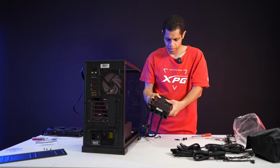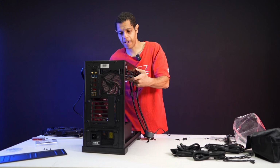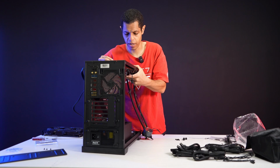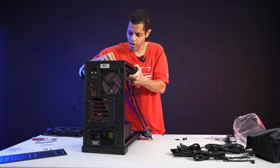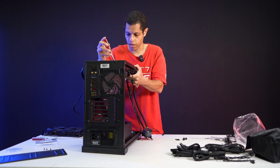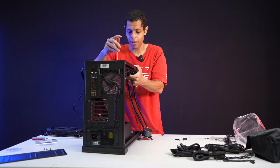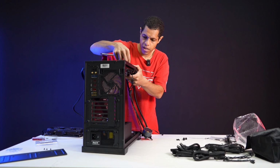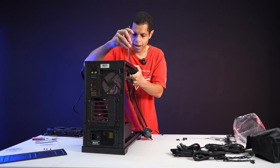All right. So like I said, we're going to do the pump on the right side, just for the purposes of space. I'm going to start in the middle with mounting the cooler. And you've got a really nice forgiving track here. You can kind of just put this cooler wherever. You don't have to be precise with it. There is plenty of room for it. You just get it on there and let it do its job. So I got one in. Once I get the second one in, the rest of it will be very easy to mount.